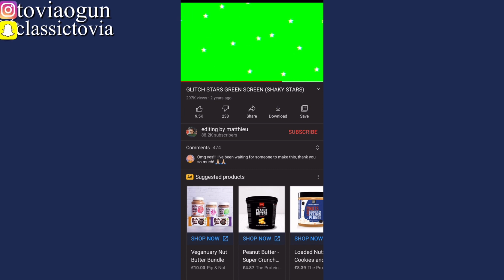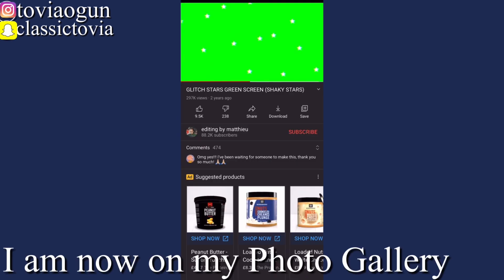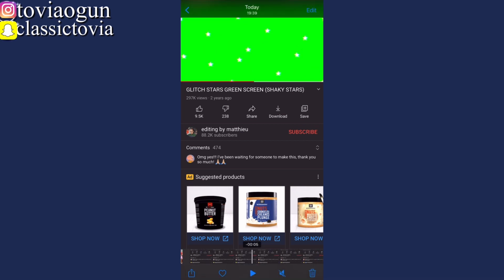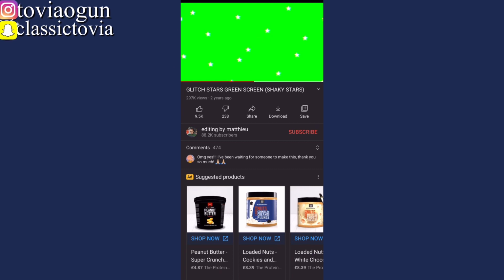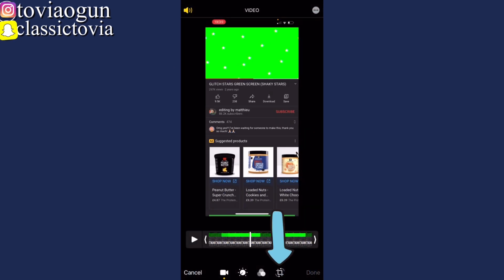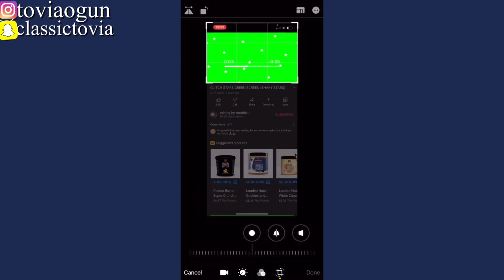So guys, once you're done screen recording it, just remember to save the video. So we're just going to move to my photo gallery to actually edit our screen record. So here's my video. I don't like the way it looks like this. Let me just show you guys because it has all of these details and I can't use it this way. So what you want to do is to tap on the video, click on edit, and then just click on the crop button and then scroll this up to cover the timestamps.